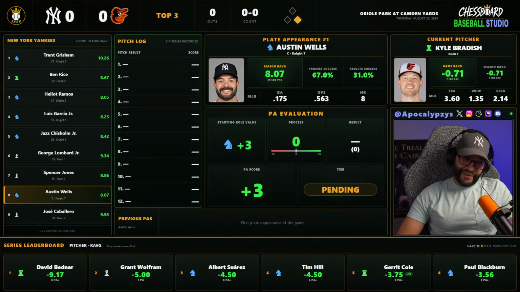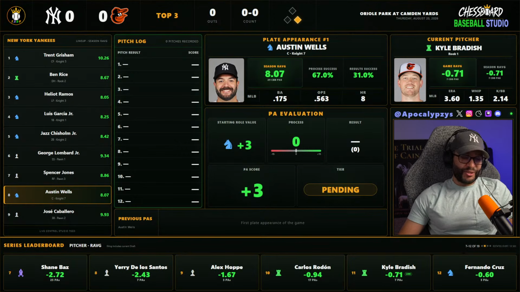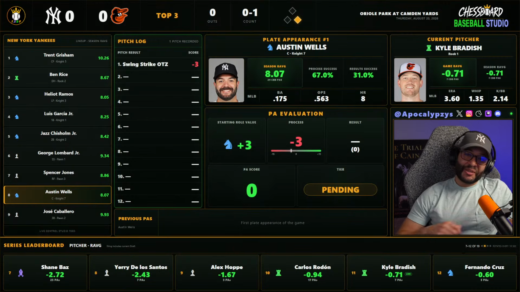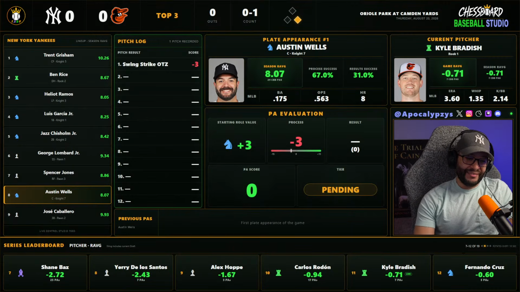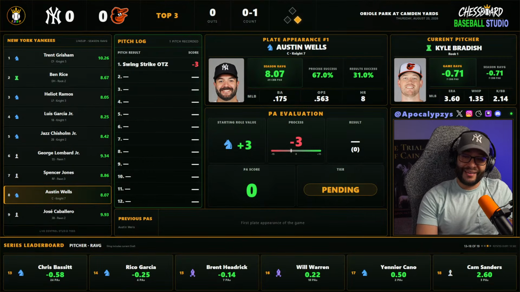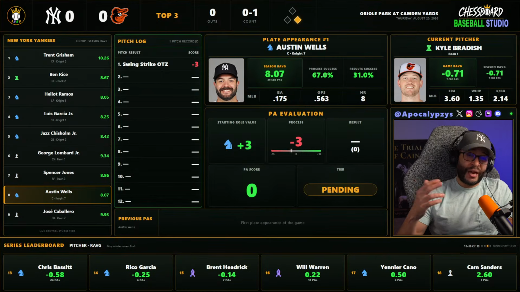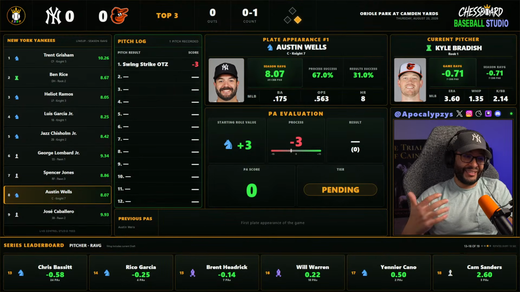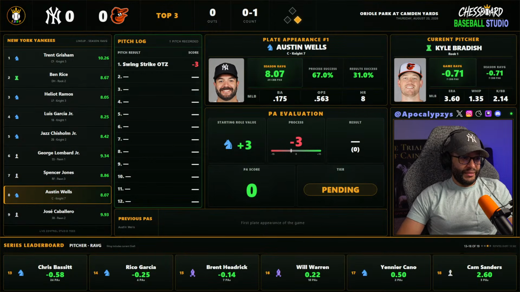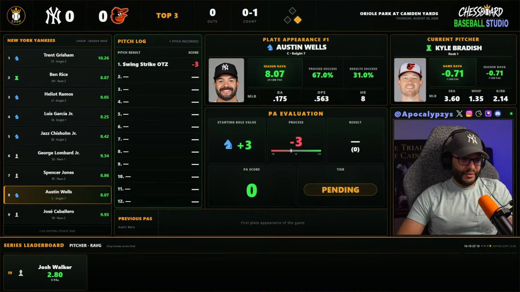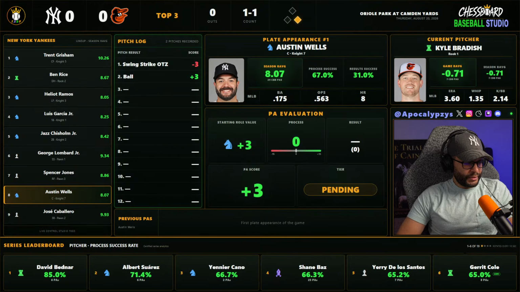Here's Wells, man. Here's where the Yankees, it's such a black hole in that lineup, man. So there he's swinging at a damn pitch way outside the strike zone. He tried to check it. He just can't do it. So 1 strike on Wells. I hope he shuts me up and hits it out of the ballpark, but I have a sense and a feeling that that ain't gonna happen.